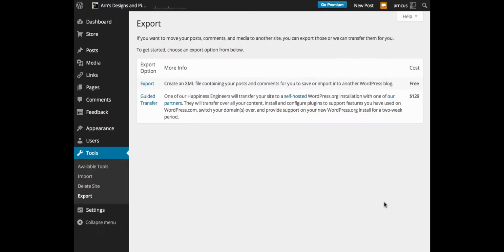So I wanted to go over one thing before we continue with the tutorial: there is an option for you to actually have WordPress do the transfer for you. If you're willing to pay, which is right now $129, they'll do a guided transfer for you. But the caveat is that they'll only transfer to one of their recommended partners, and you'll have to go into their tool and click on the partners to see who they are. But at this point right now, it is $129, if you don't want to have to do the whole process of moving your WordPress.com site to your WordPress.org site.